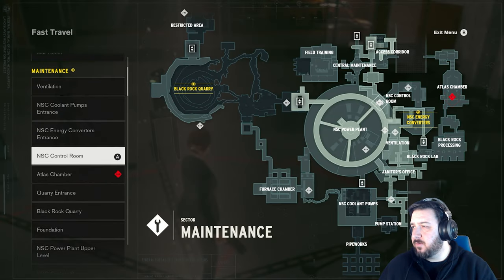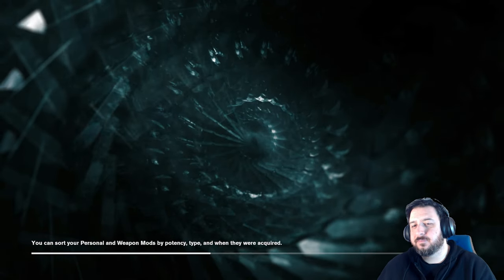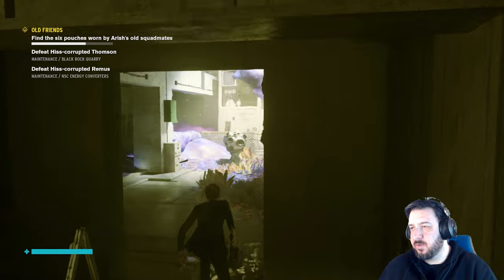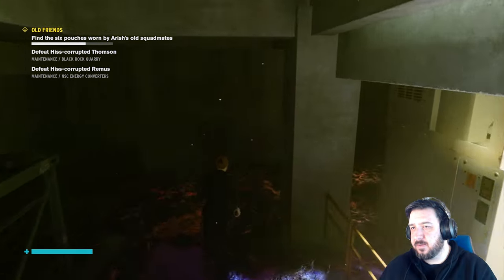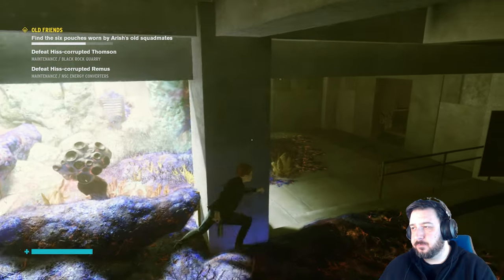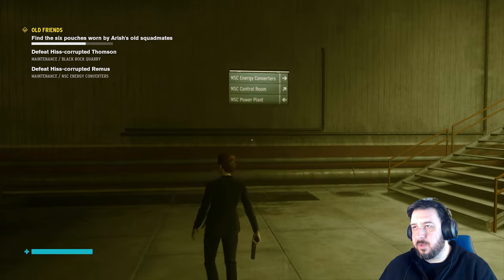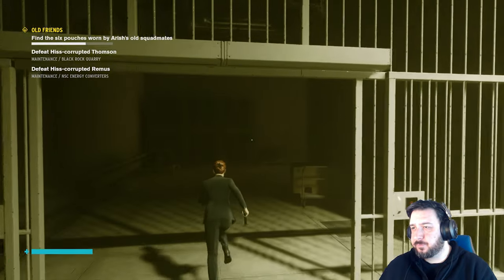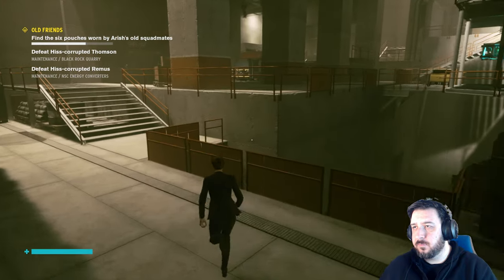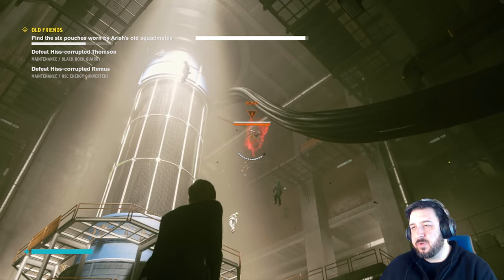Okay, let's do the energy converter's entrance, and then we'll do the Black Rock Quarry last. This one's going by swimmingly. Oh, hello. Have I been in this one? I think I have, yes. No, I have not. Yeah, you can blow up. That's fine. Up here, right? Yeah. Up there. Remus, no! Remus Lupin?